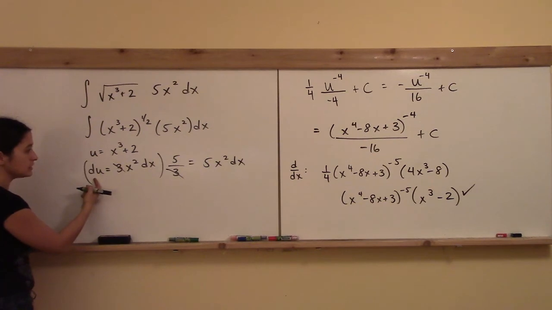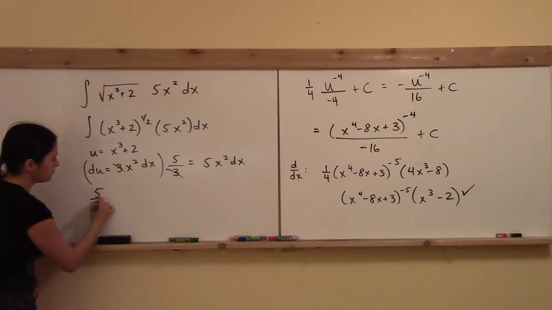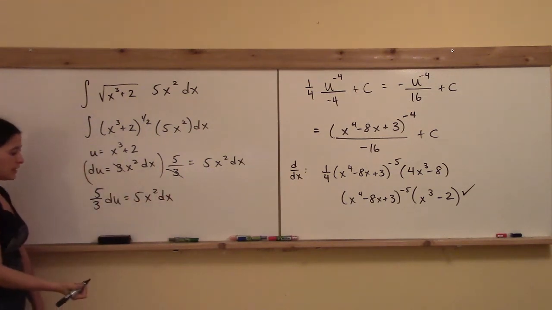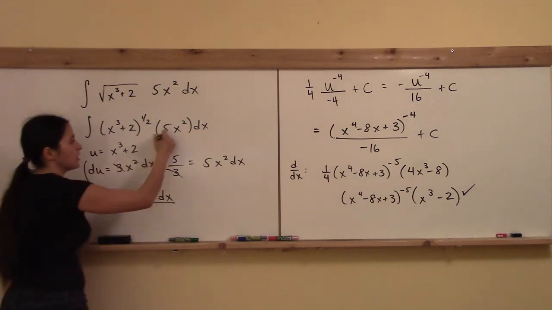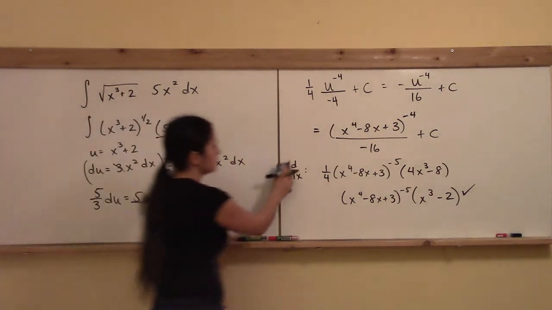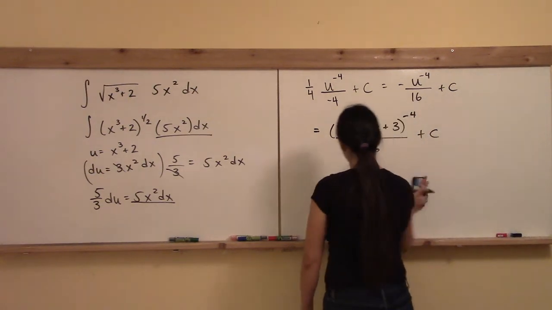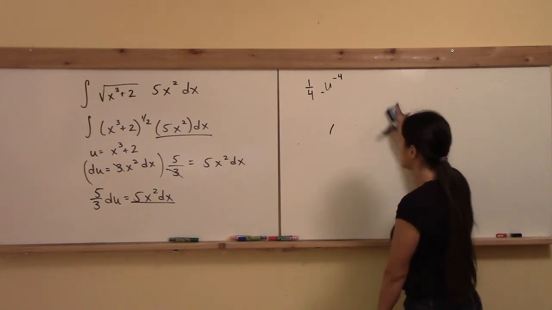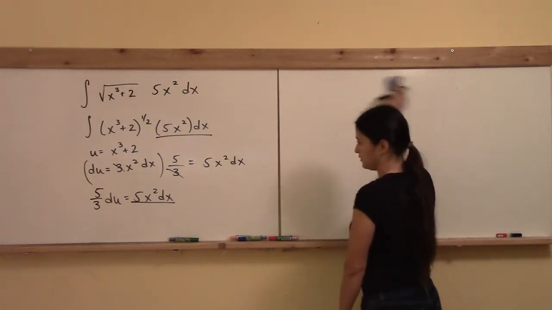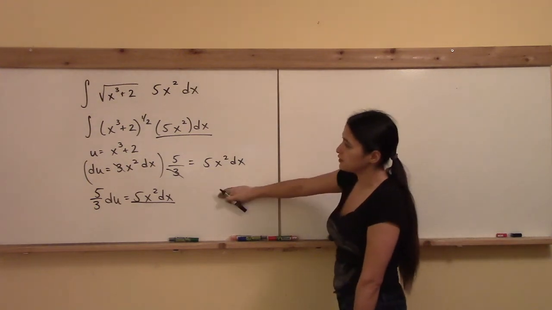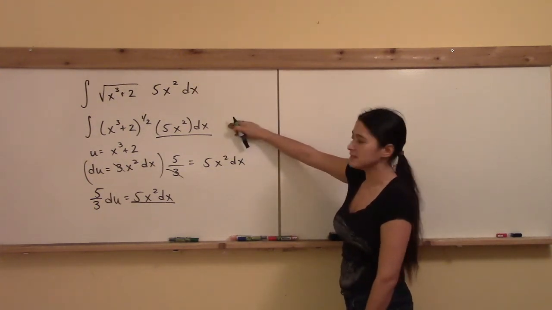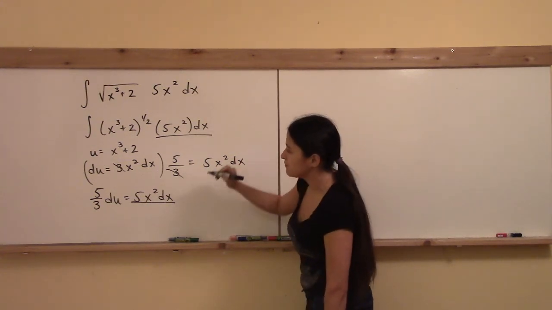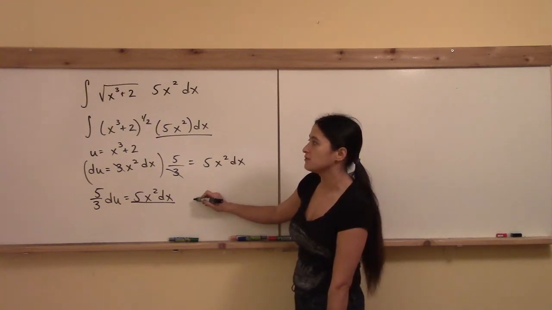So over here, this isn't du anymore, this is 5/3 of du is equal to 5x squared dx. Okay, that's what I had to do because that is what I had attached to my differential in the original integral. And so, as long as it's off by some sort of constant, you can do it. Even if it's a nasty constant like a fraction, you can still do it. Just force it in there and force it to look exactly like the thing that you have inside the integrand. Okay, so I'm going to replace this underlined thing right here with 5/3 of du. That's what I just figured out.